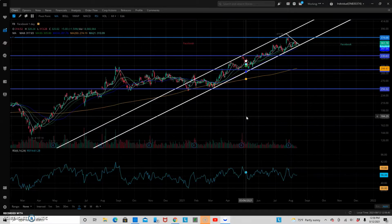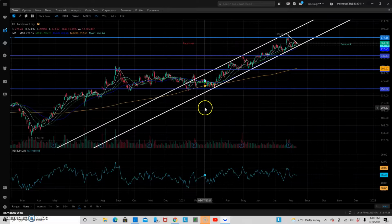But right now, Facebook is trading at $361.73. It is up $1.82 today, which is the equivalent of about 0.5%. On the week, Facebook is up 0.18%. On the month, it is up 2.86%. And in the past 3 months, this stock is up over 20%. All right, so a big return in the past 3 months on this one. And in the past year, it is up a little under 40% at 39.74%. So you know, this stock has been doing great lately.